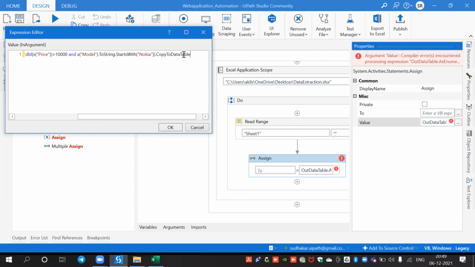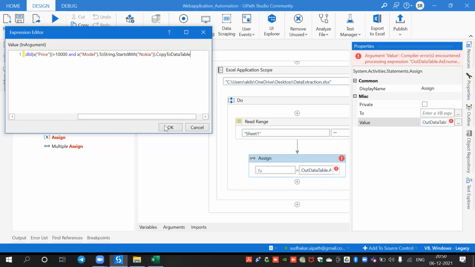So this is also very important. If you have your data in a data table and you want to apply a filter using LINQ query, what output are you expecting? Whatever data is available, you are again copying it into a data table.